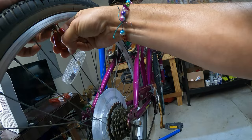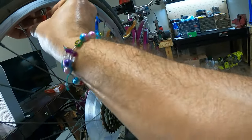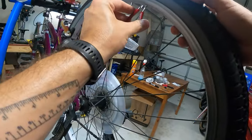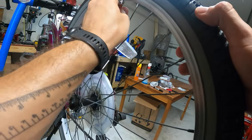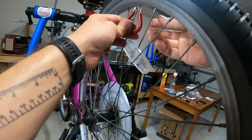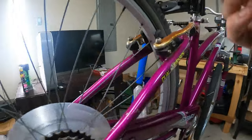I'll do this one a quarter turn. Loosen this one out, quarter turn. I'm going to tighten the other side, quarter turn. That keeps the overall tension in the system the same. It should just shift the wheel over. There we go. I think that's right. I hope that's right.